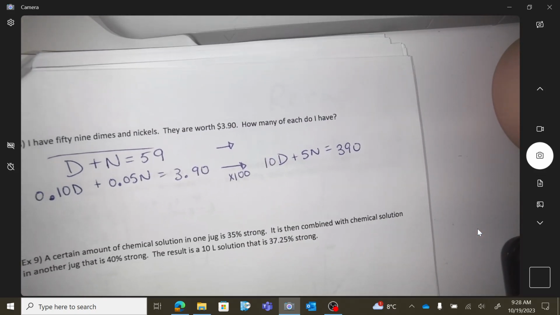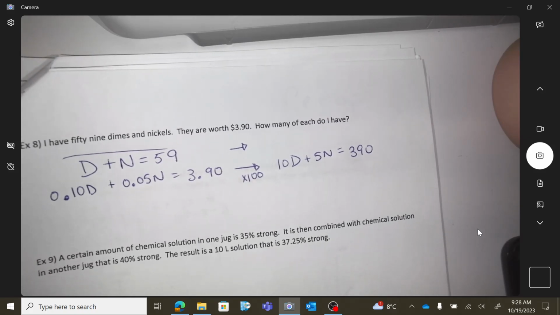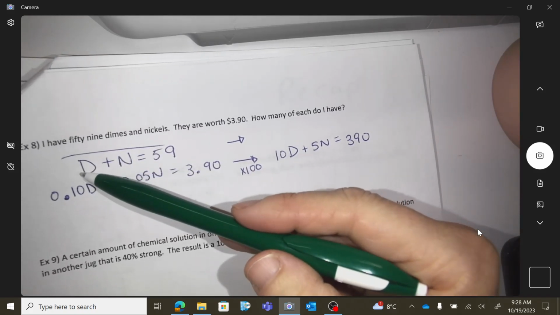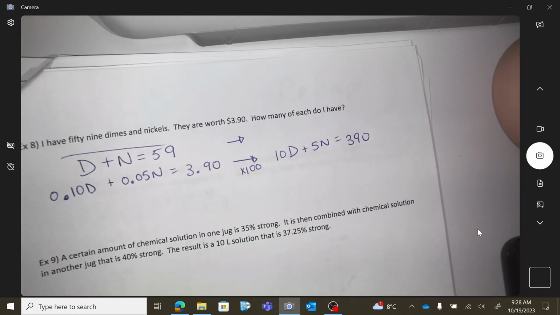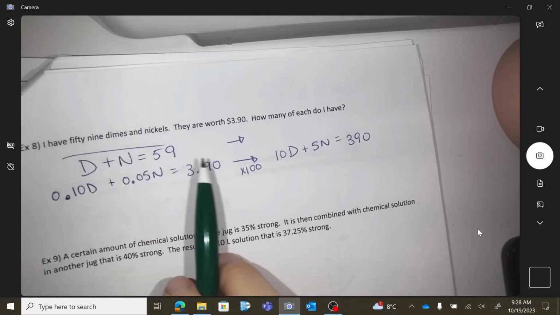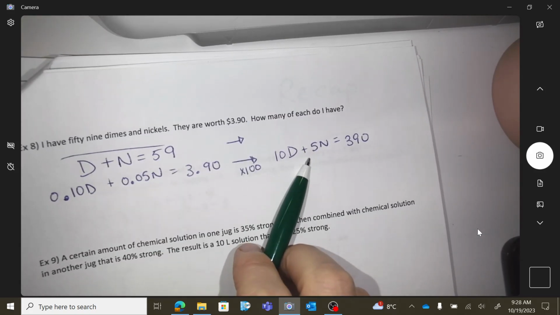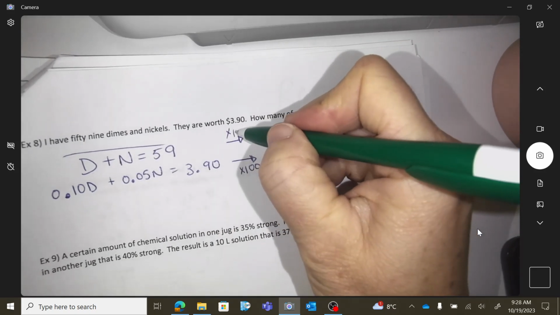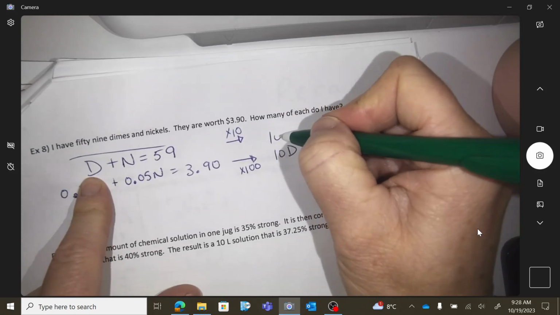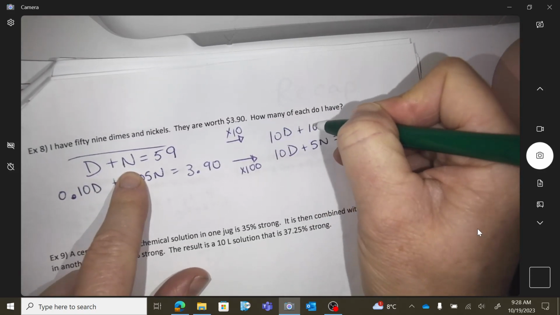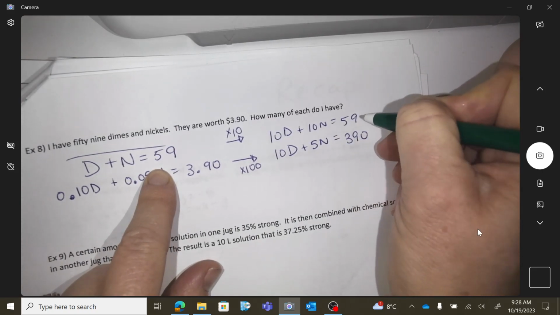Okay, you don't have to do that. You can 100% work with changing this to a 0.1D, whatever you want. I could times by 10 to match, or I could times by 5 to match. If timesing by 10 is pretty simple, I can do that without my calculator, so I'm going to pick that. So 10D, 10N, and 5.9D.